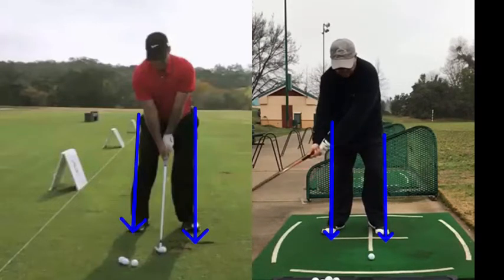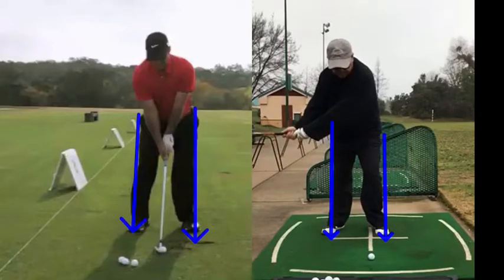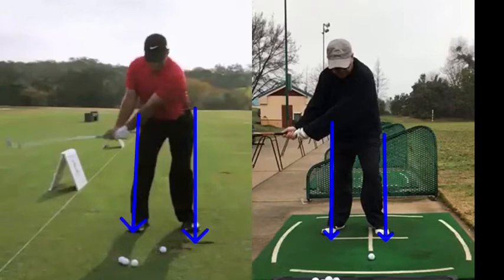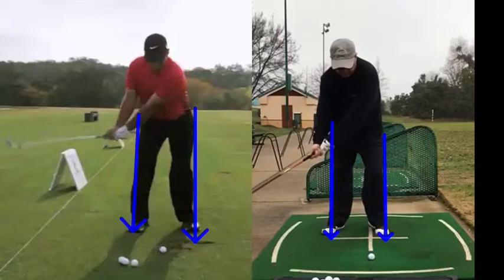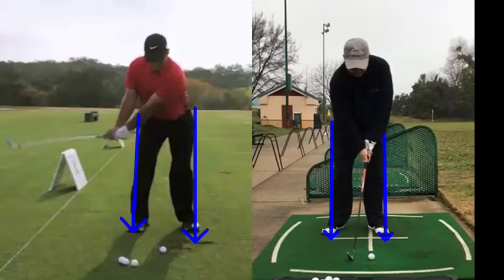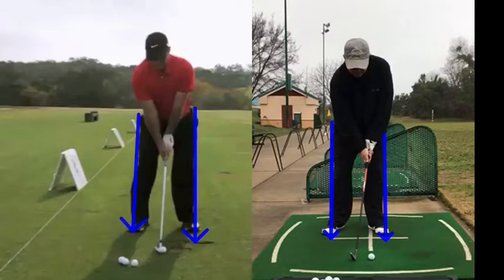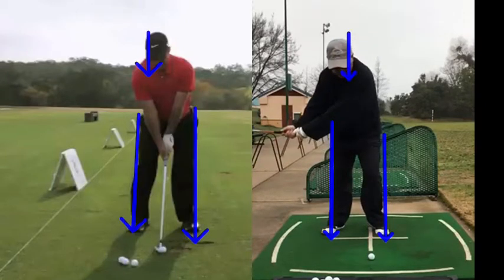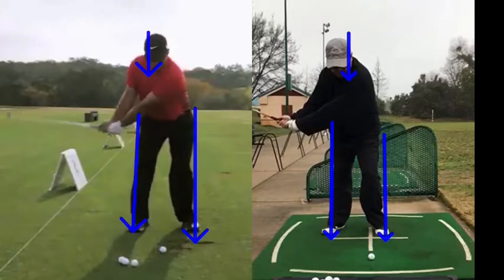As we take the club back, I like your backswing to this point. It's really good. Let's take Reed back. So, pretty similar positions. The main difference you might see is Reed, when he moves off the golf ball. Let's wind you guys back so you can see what I mean. We'll draw a line right here on your head, and then one on Reed's. Now as you move back, your hips are rotating a lot better, but the head is still moving a little bit off the golf ball, which, Ed, is not the end of the world. That's something to keep note of.